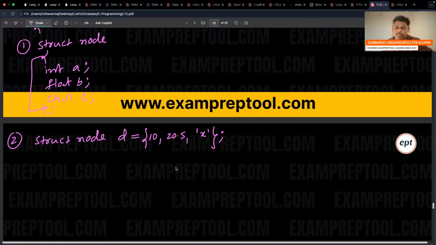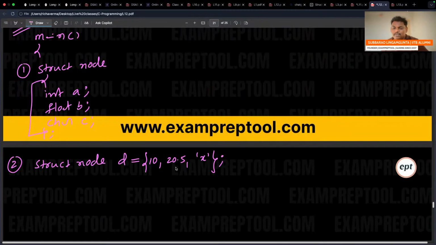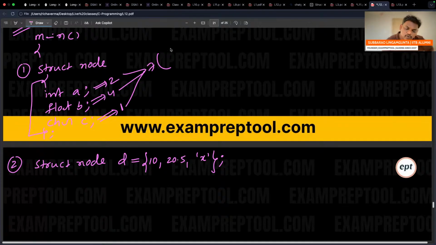Until now, no problem. How much space? Usually 7 bytes only, but some extra padding is there. 7 bytes only are used. But because of extra padding, what is the answer? The biggest one is 4, so multiples of 4 are required. Smaller ones are not placed side by side. You cannot compress also. 4 into 3, that is 12. We get 12.